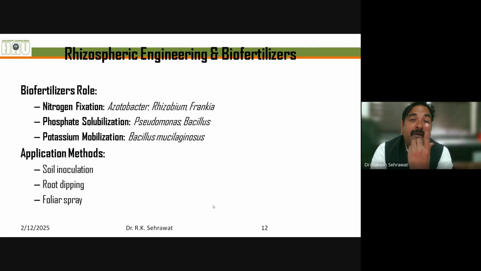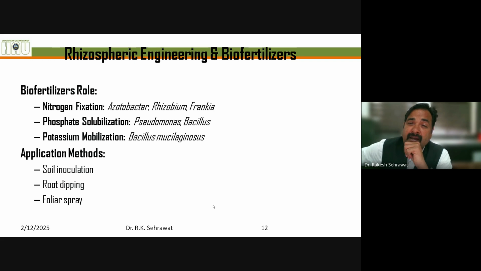Then because methane is the main problem in the paddy field, we can use a number of methanotrophs. And to reduce the chemical fertilizer, we can go with the azolla and avena combination so that we can lower down the urea application. And then we can use Pseudomonas, Bacillus and other strains, including Trichoderma, as biological control. So likewise, we are altering the rhizospheric microflora for the betterment and to achieve our particular goal, keeping sustainability in mind.